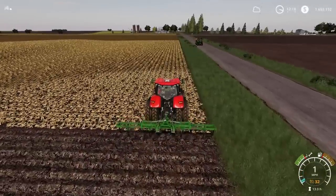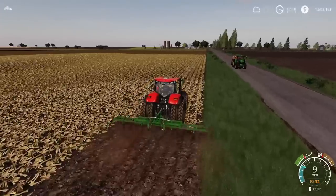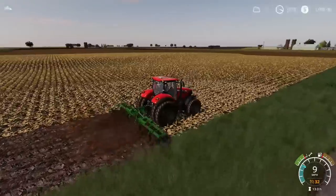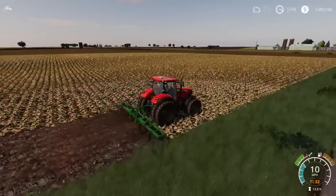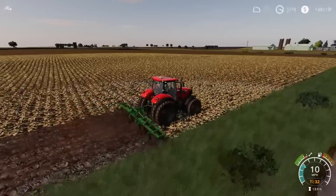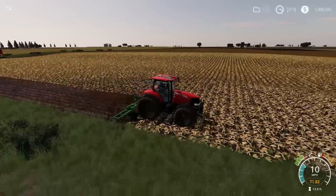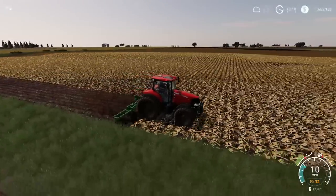Okay, I've got birthday stuff to sort out, so I'm going to leave you there. We've got the corn silage done. That's all sorted. Next episode, I'm going to be getting another new machine. Probably get some seeding done in the background if I decide what crop I'm going to put in the ground. What else was I going to do? I've got a whole host of stuff.